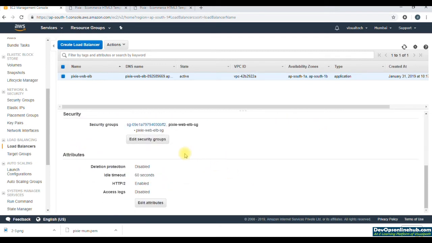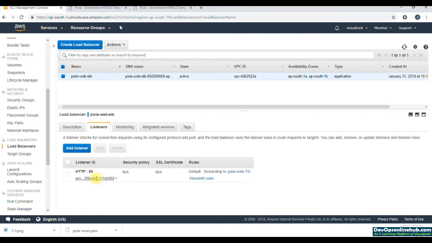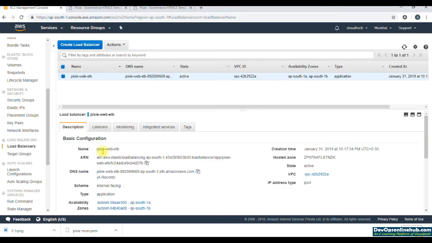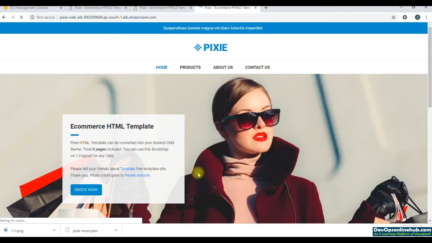And then you see the security group. We can edit the security group. And there are a few other details that we will edit later. Listeners. So it has one listener listening on port 80. If we want, we can add more listener or we can edit the existing listener. As of now, we are good with it. So let's copy the DNS name and let's try that on from our browser and it's working good.